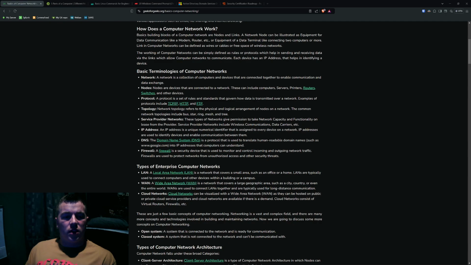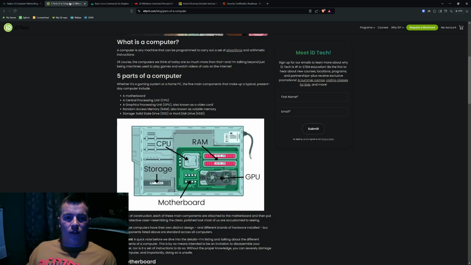So really everything on this page is going to help you out a bunch and help you understand how communication happens. When it gets down to the hardware, because we're talking about software right now and how packets are transmitted, some of it's hardware, but then you have the actual machine. So you have each individual host box or your servers. You're going to have CPU, RAM, GPU, motherboard, storage, and a couple other parts such as the PSU.